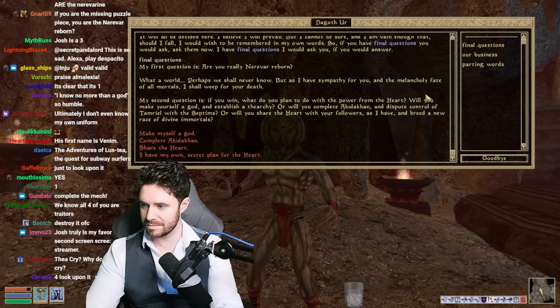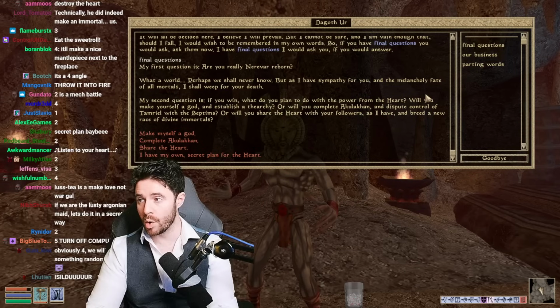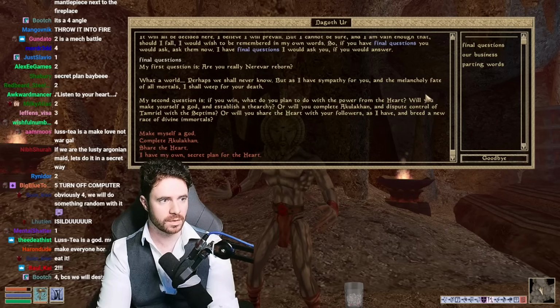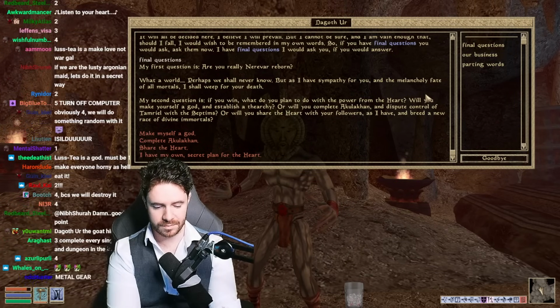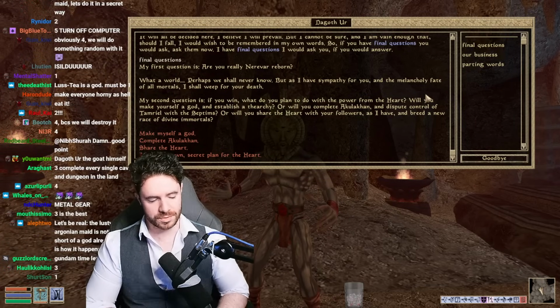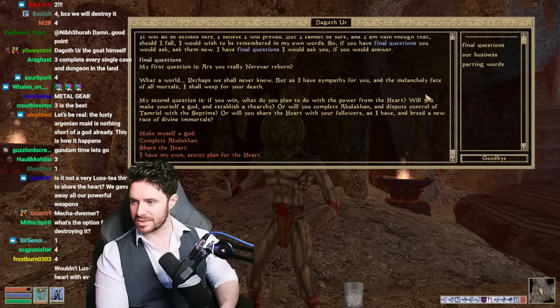You guys get to vote again. A Kulakan is the big mech structure that they're going to turn into a walking god. Option 3, share the heart. Or 4, my own secret plan. You have 2 minutes to vote on what we're doing. It's not a very lusty thing to share the heart.